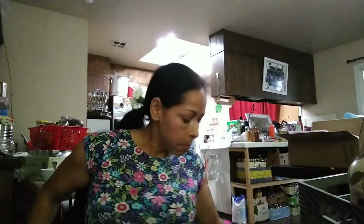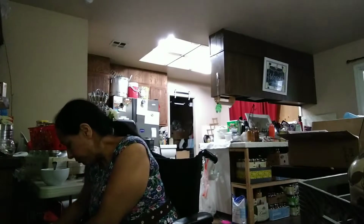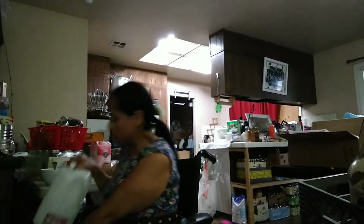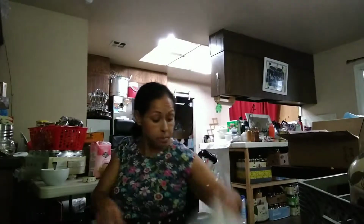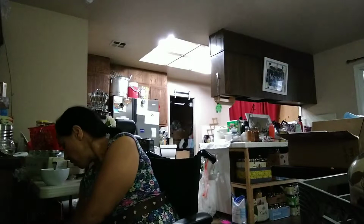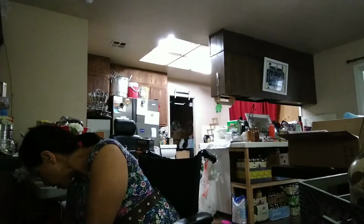I could also use, which I think I am going to start using, the milk containers from Costco. I could either paint them and Mod Podge them or just leave them like that. Let me show you guys a container that's in there. Just rinse them really good because they're pretty big and tall. Either Mod Podge them or just leave them clear like that. I know there's another one in here, I just don't know where it's at.